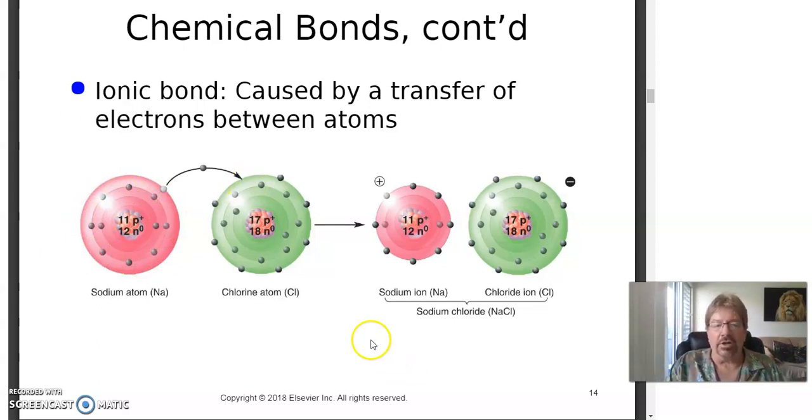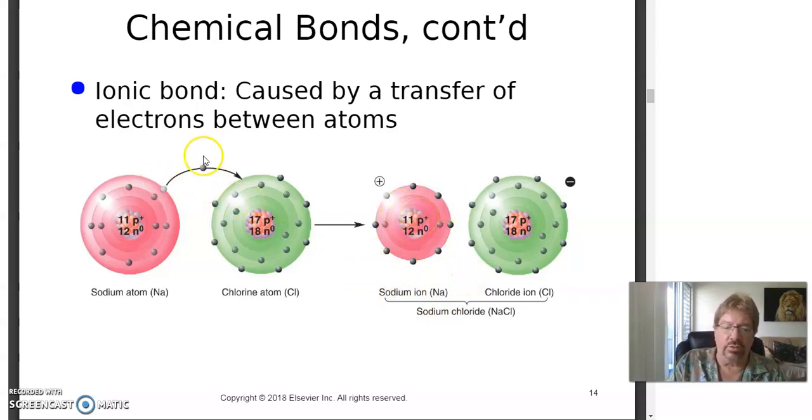Now, ionic bonds are quite weak, so if you pour sugar or table salt into water and stir it up, it very quickly breaks this bond and becomes sodium ions and chloride ions. An ion is the same element with a different number of electrons. Now remember, an isotope is a different number of neutrons. Ions, which are very important in living things, have a varying amount.